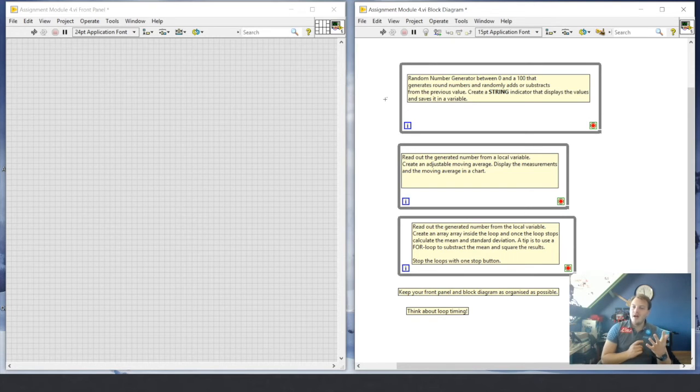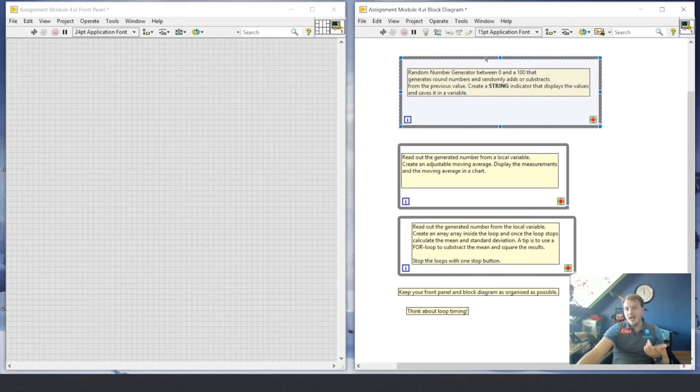We were generating random numbers in the first one, and then we did some calculation and a file input, so we wrote the numbers to an Excel file. That's what we did here.